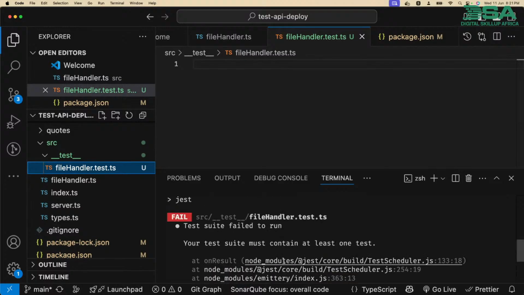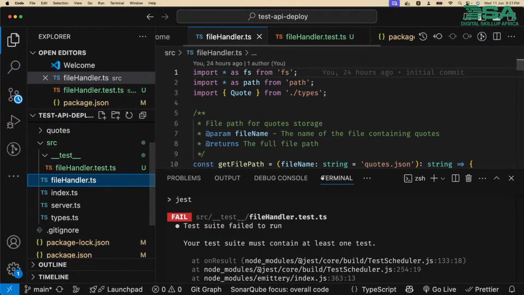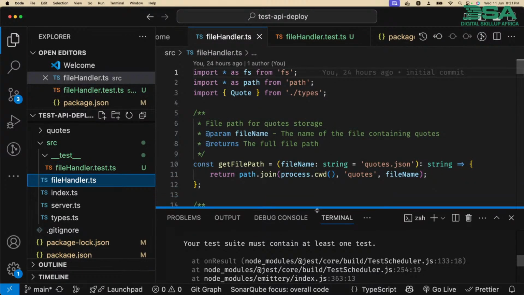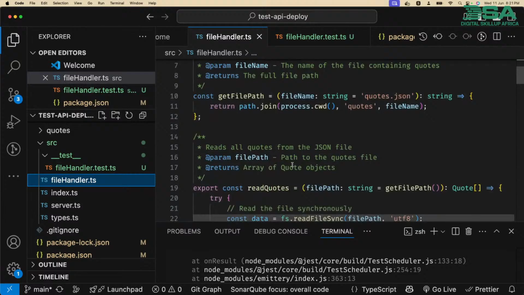All right, so let's try and write some couple of tests, right? Which should we start with? So in our file handler, we have a couple of functions. We have this get file path function, right? We have read quotes.